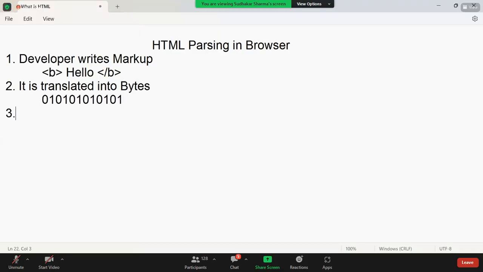After that, bytes are parsed into characters, translated into characters.